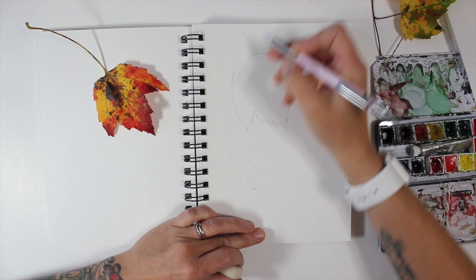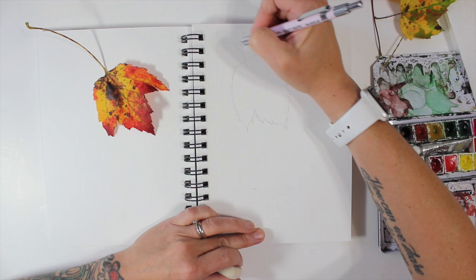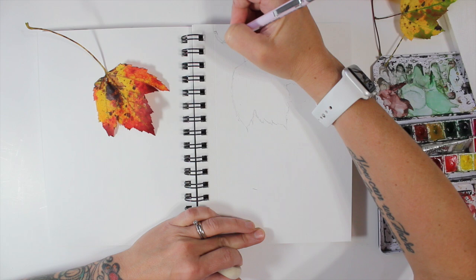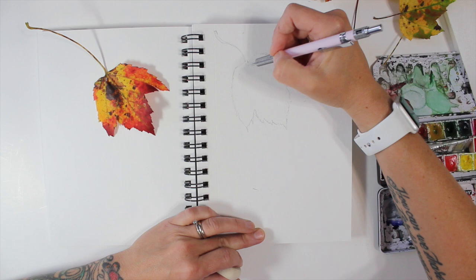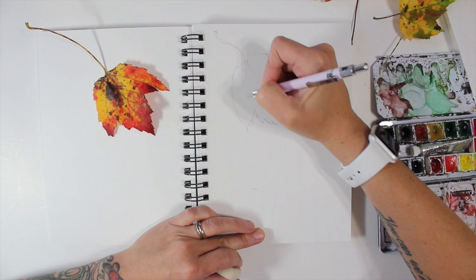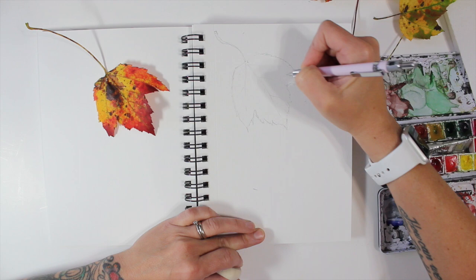Okay, so I got the outline here. I didn't really leave enough on the paper to make the stem realistic, so it's a little long. And I'm going to draw the veins in just to get a suggestion so I know where the darkest ones are. Okay, so that's about it.